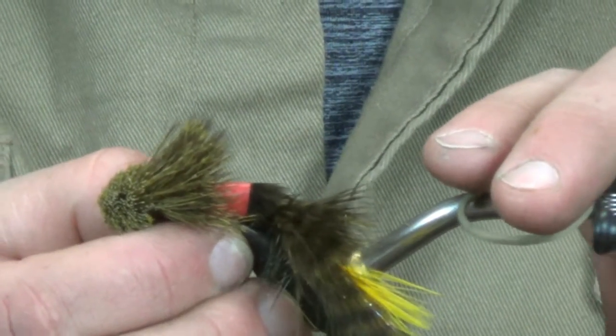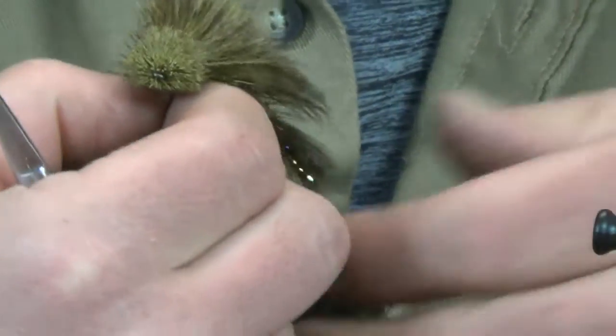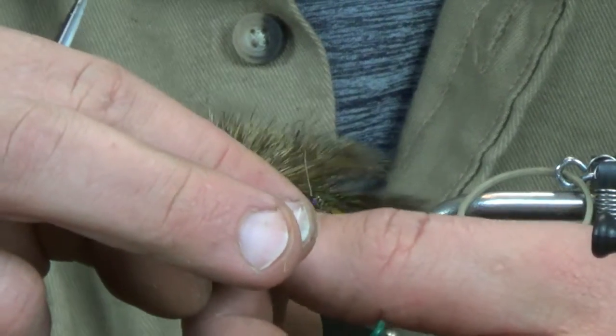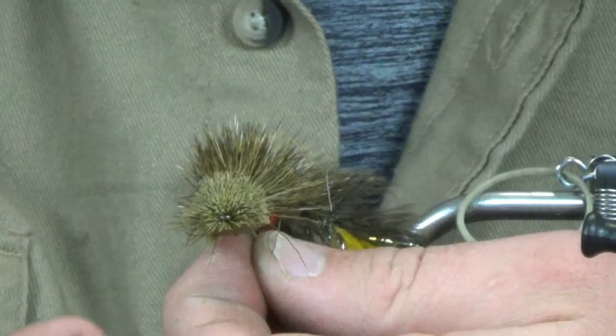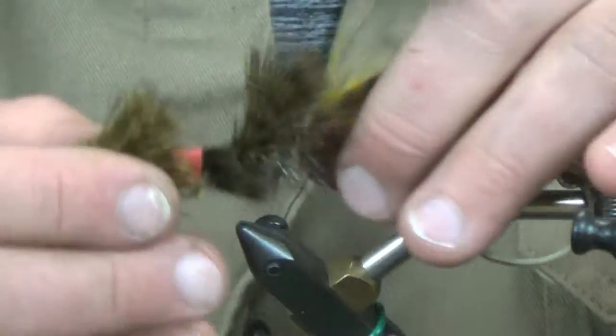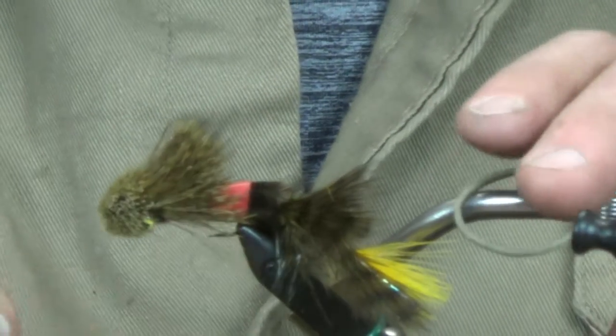Alright, I hope I was in the frame there. I didn't even check that. I probably was. Yeah, I'm guessing that I was in the frame. Hope so. Should have checked my monitor.